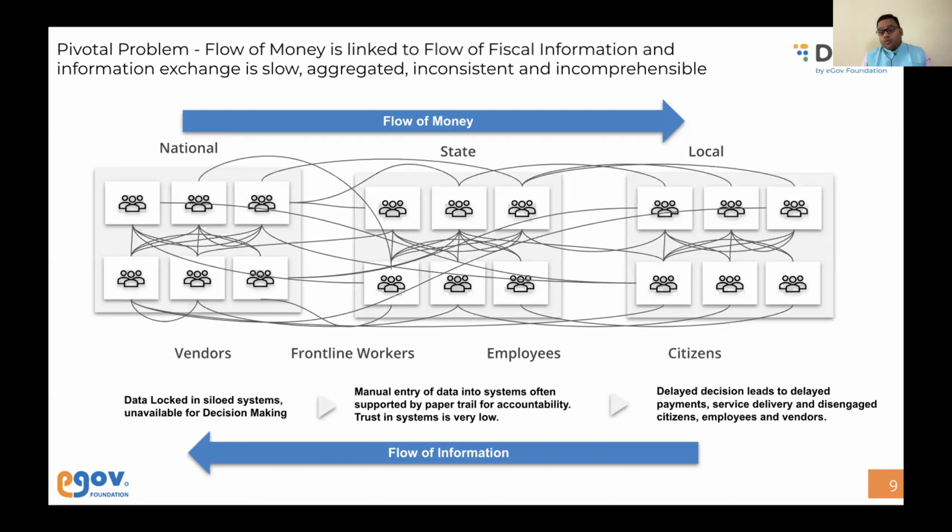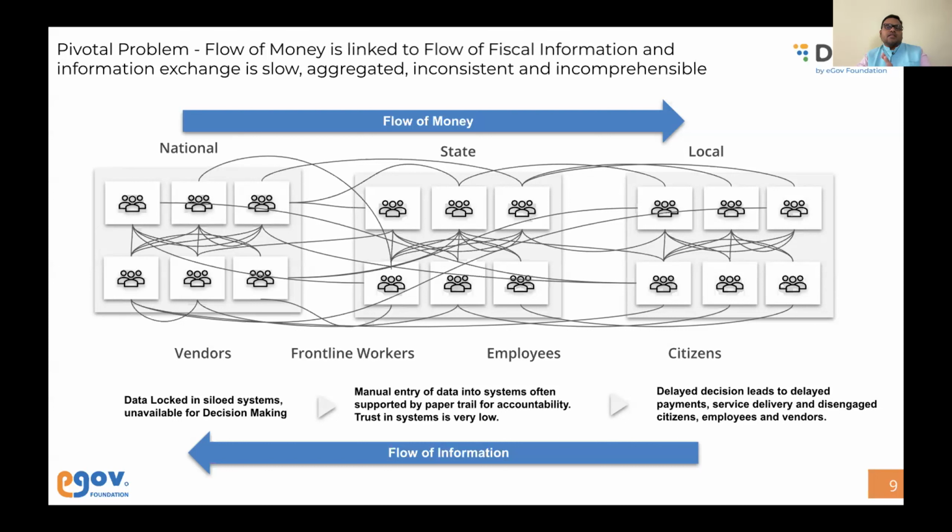And one more important thing is, while across these different actors information flow, like I said, is partial or fragmented, there is also a key point to consider that when information available is not comprehensive in itself, it leads to significant delays in decision making. So for the actors, or even for the finance department, to say, should I go ahead with approving this bill or not? Do I have the necessary information points or the right set of attributes to say, yes, this is a valid expenditure, let me process that?